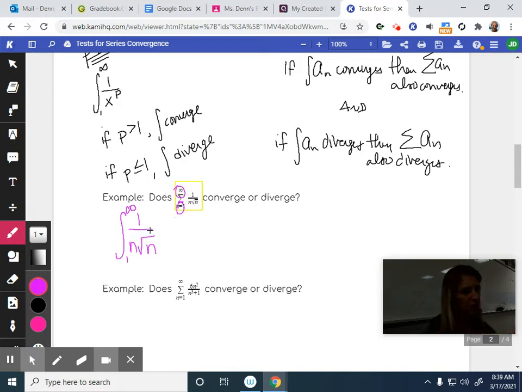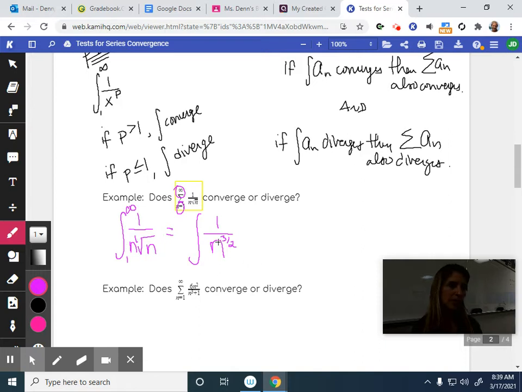So what is this? I don't know. The power of this n is 1/2. The power of this n is 1. But I've got to put it all together. I need to look at this as the integral of 1 over n to the something. Now, technically, I should change my n's to x's because with integrals, I'm really using x's, not n's. It doesn't really matter. We can just keep it like this. So this is going to be n to the power of, well, this is 1, this is 1/2. So n to the power of 3/2.